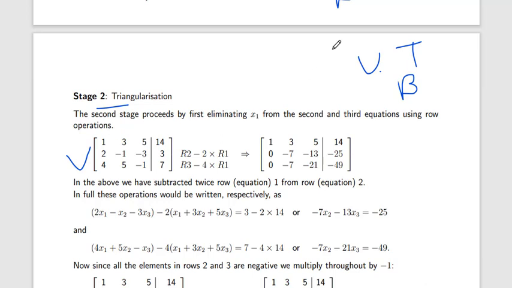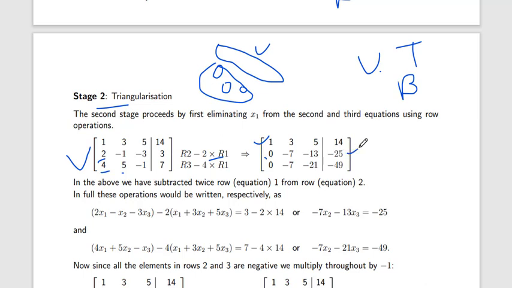Okay, so what is upper triangle? Upper triangle means the diagonal elements and above are nonzero elements and the elements below are always 0. So we have to make these elements 0: 3, 2, 4 and 5. How do we make 2 into 0? If we multiply the first row by 2 and subtract it from the second row, we will get 0, but the first row will remain the same. Try not to change the first row. Here we have only changed the second row.